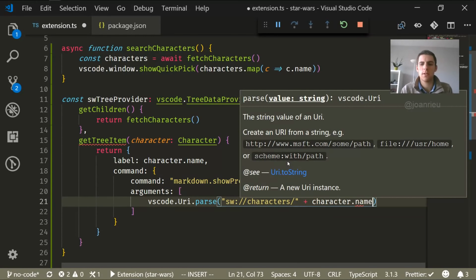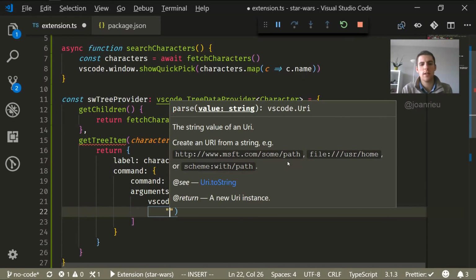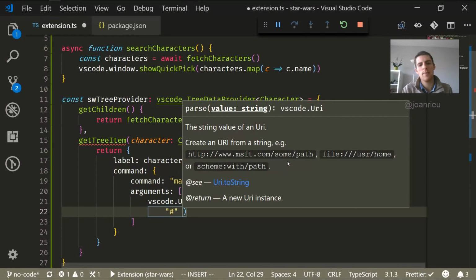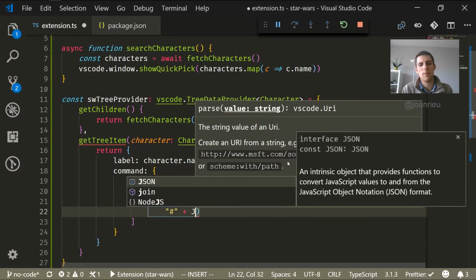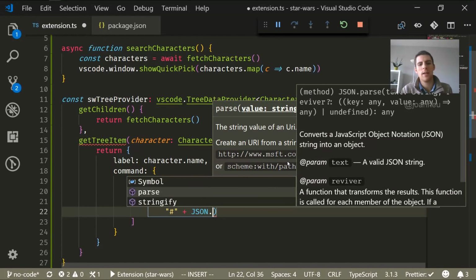It's useful to put the character name as the last path element so that our preview will actually show the name of the character in the tab's name. So the tab's name will be preview whatever the name of the character is. And then I'm just gonna cheat and put a hash followed by another string.